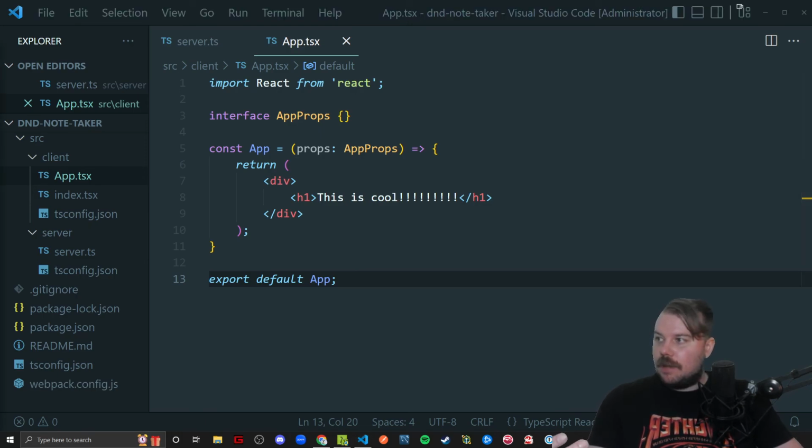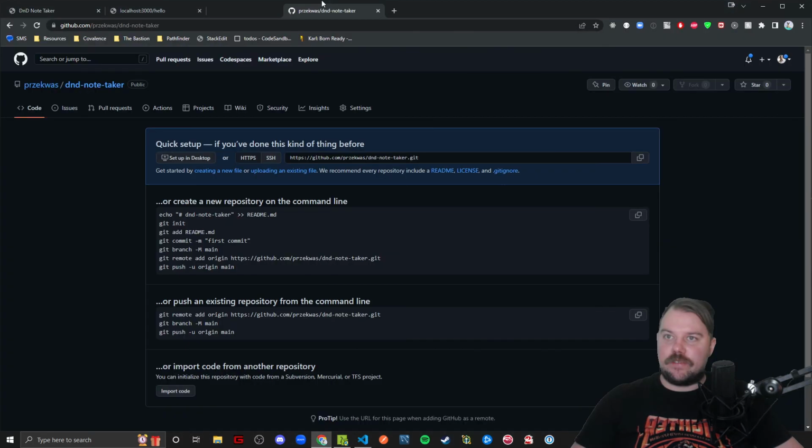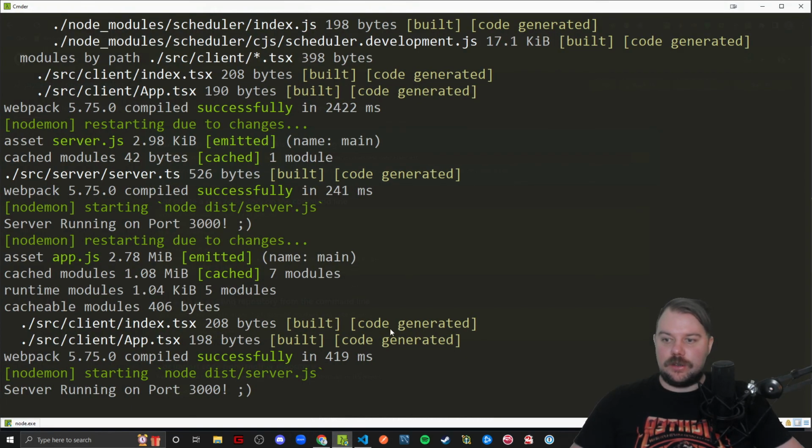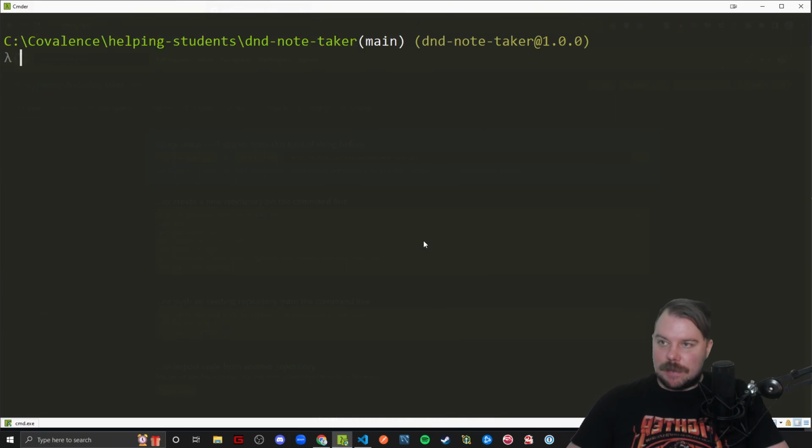So what I'm going to do here is head to my GitHub real quick on my other monitor. My horrible notes that I wrote for this video, that I mostly followed, say just do it. We're going to make this a repository. We're going to call it DnD Note Taker. Create repository. There we go. And we're going to go ahead and push this to my GitHub as well, so y'all can take a look at the links if you want to clone it and do something with it. So here we go.